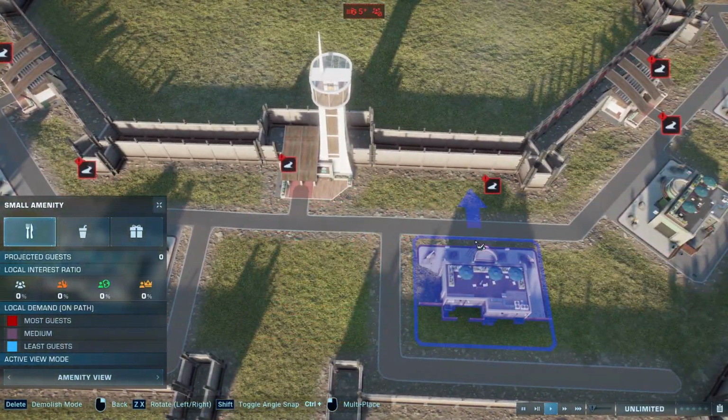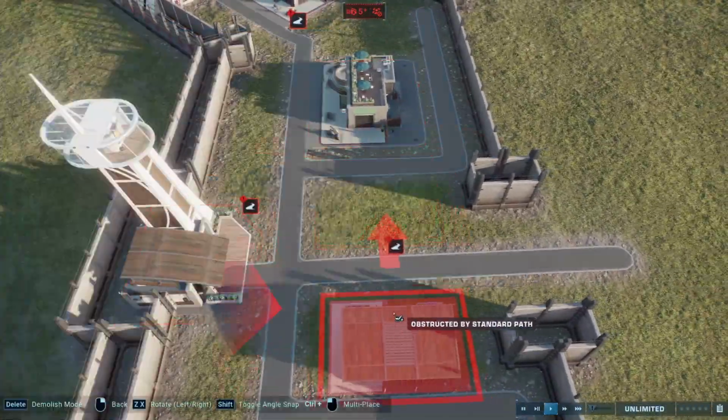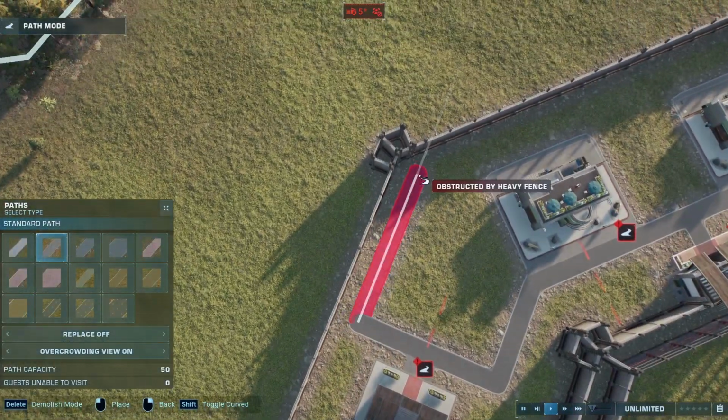I wanted it to be symmetrical each side. I'm not entirely sure why. I thought that it just looked better. Put 2 toilets in either side, just to make sure everyone had what they need.